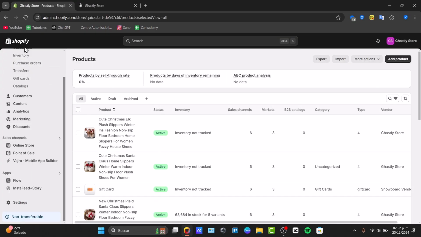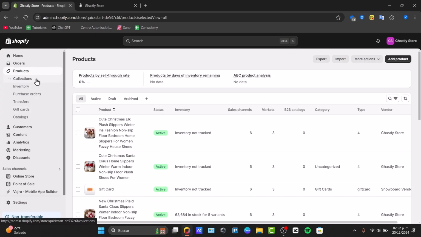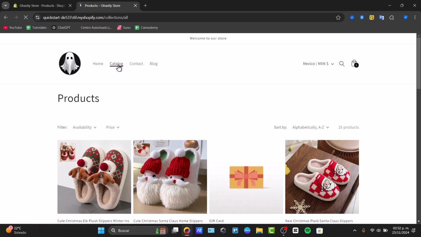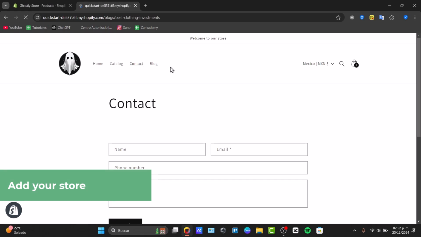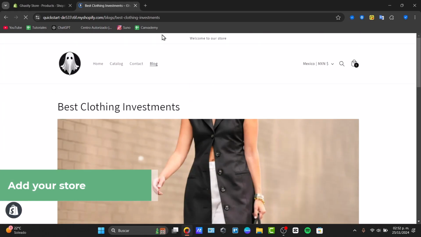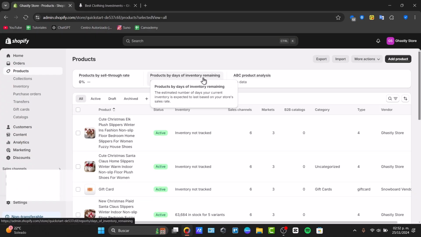Now that we have access to Shopify, let's get started with adding a custom page. If you already have a store, in my case, here's my website that we're just getting started. Here's my menu. But into this menu, I wanted to add a specific page where I have the order tracking info section. So for that, let's go back into the dashboard.